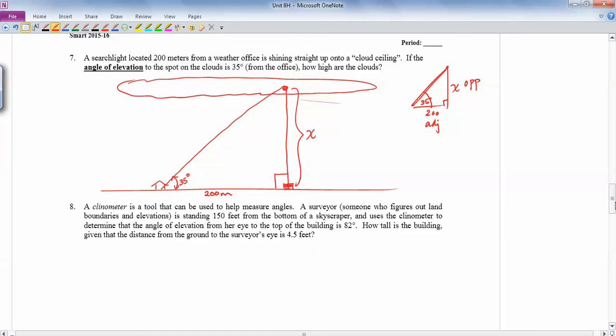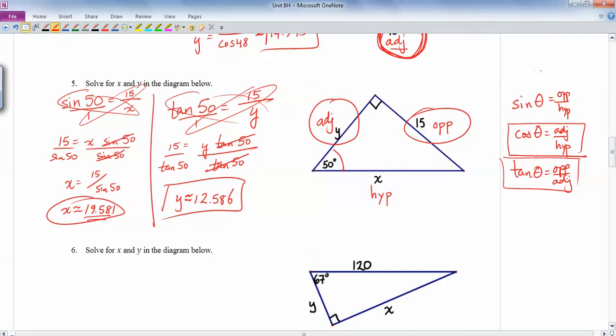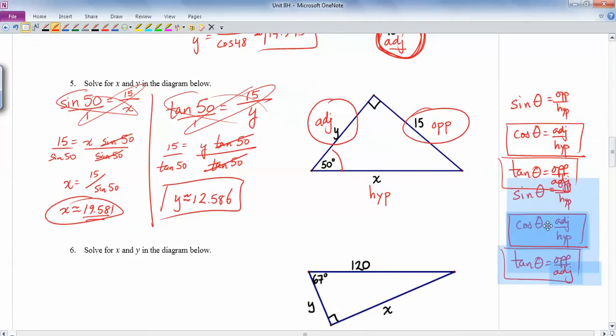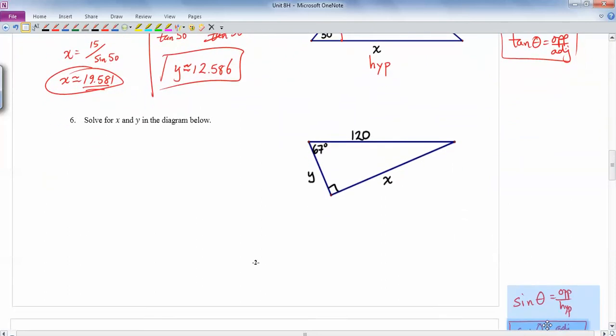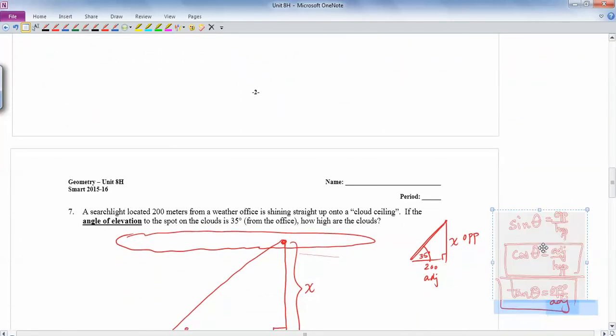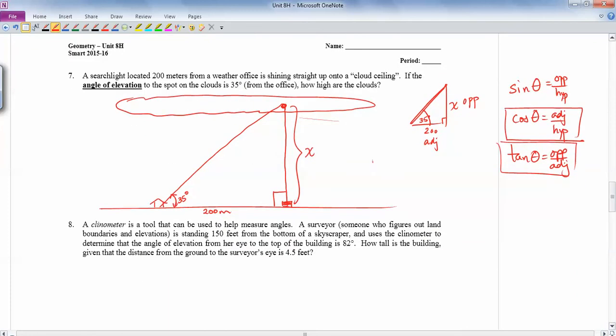So the trig ratio that uses that, I'll scroll this down again. The trig ratio that uses that one is tangent. So I'm going to write over here, tan of my angle equals the opposite side over the adjacent side. If you wanted to think of this as cross multiplying, well then I'm just going to have 200 times tan 35 equals x times 1, which is just x. And so then I can just type in 200 tan 35.